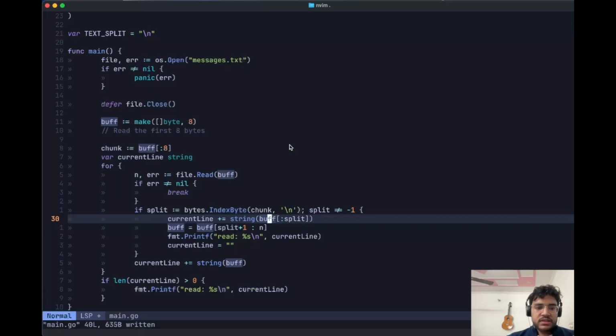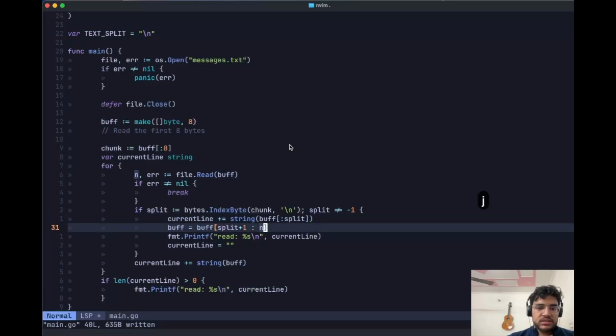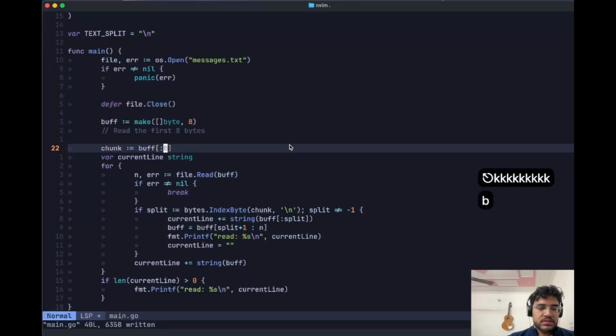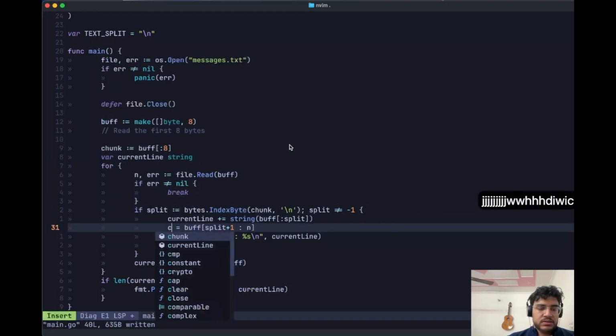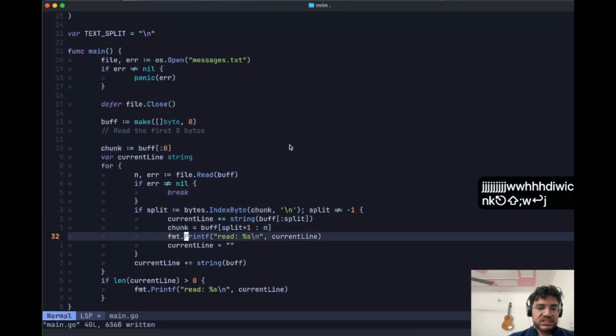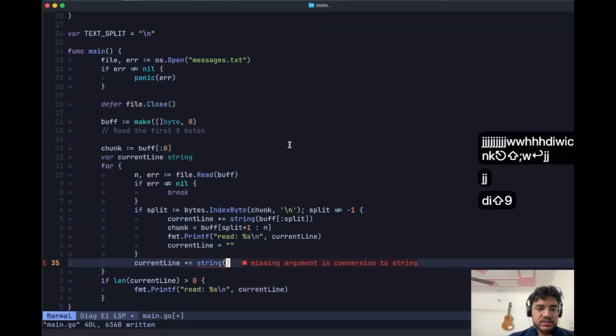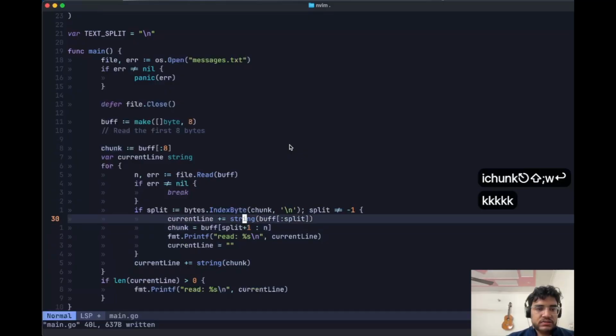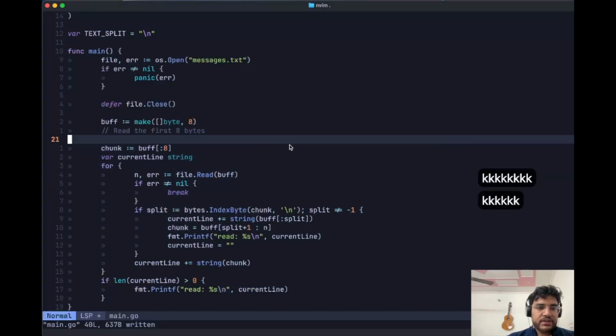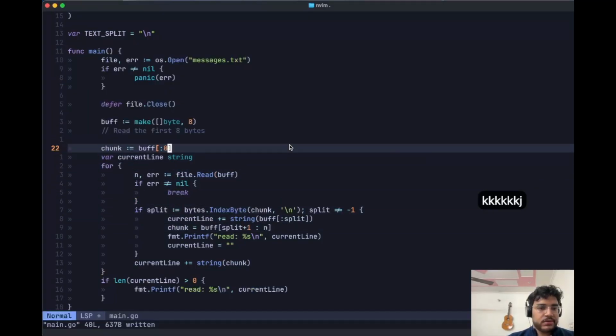Okay, and chunk. So what I'm doing, I'm just creating a new variable to store the data of buffer.